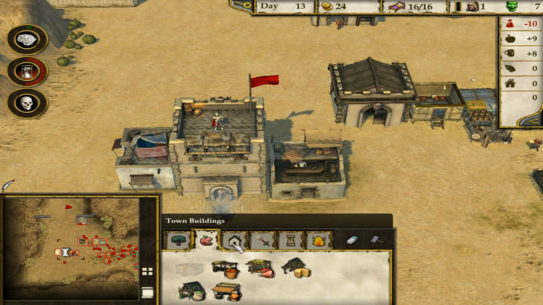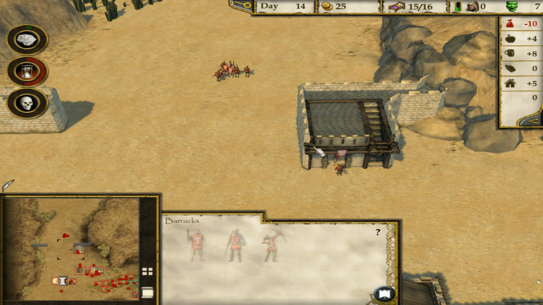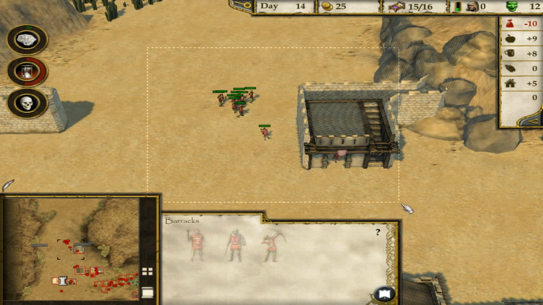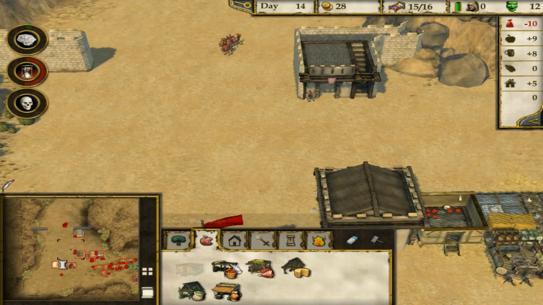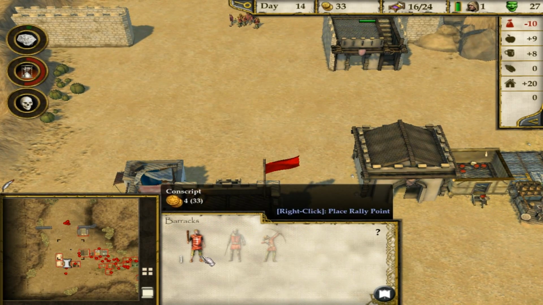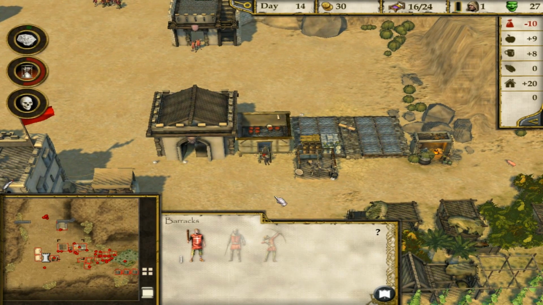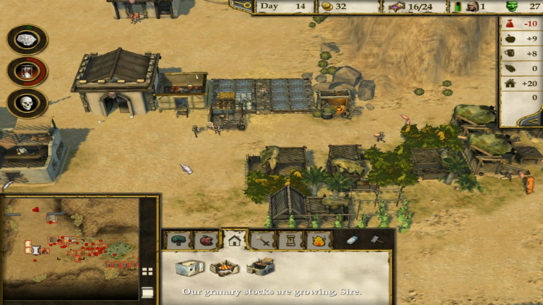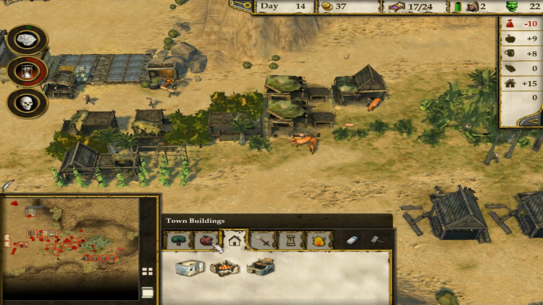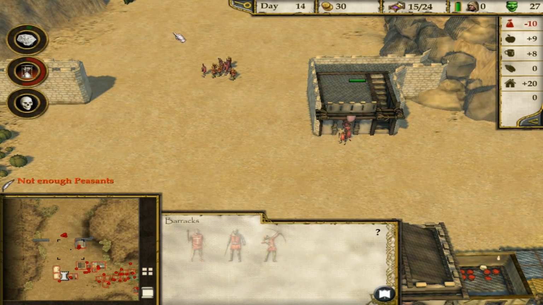Can we make a house? Because we're running out of villagers right now. Okay, we can make a house. Great. Do we have different food? Yes, we do, sire. We have two pig farms, one dairy farm. We should make another dairy farm soon and let the peasants enjoy it.